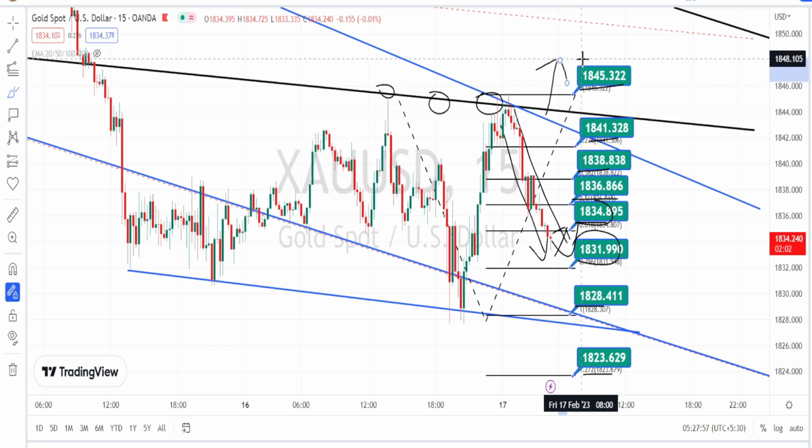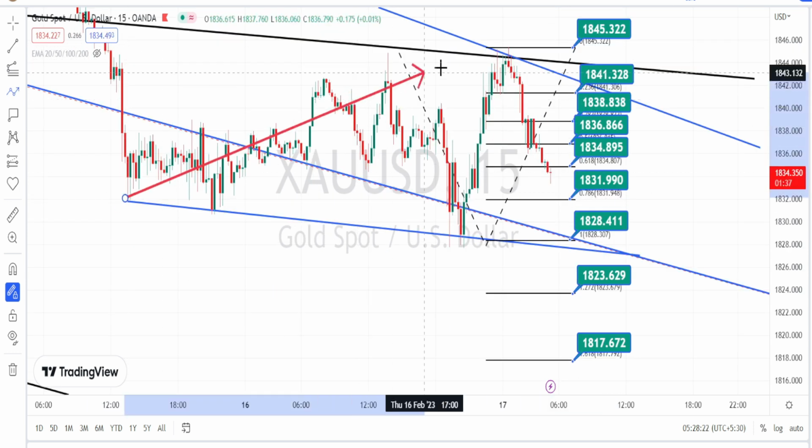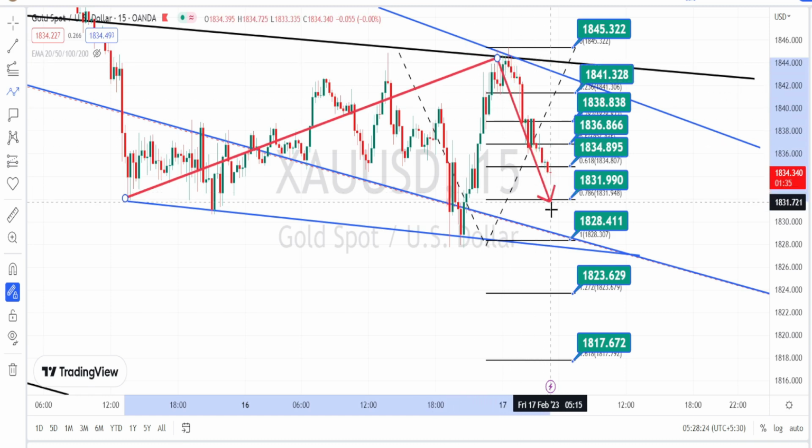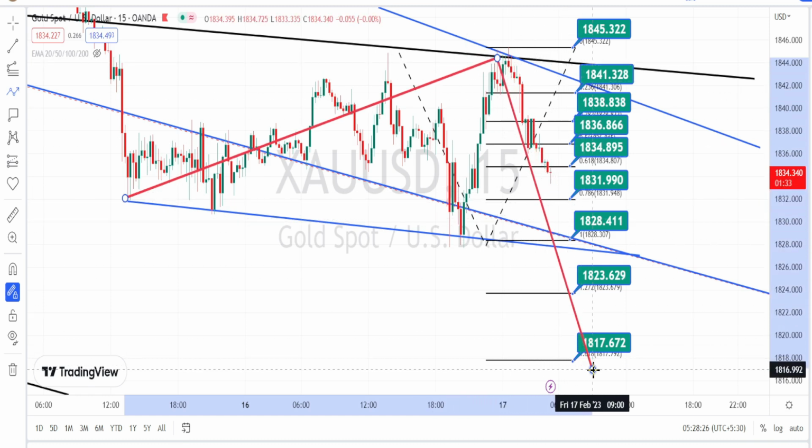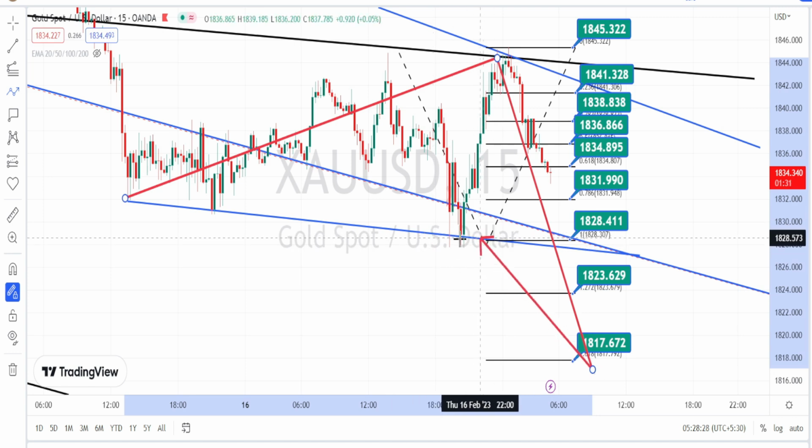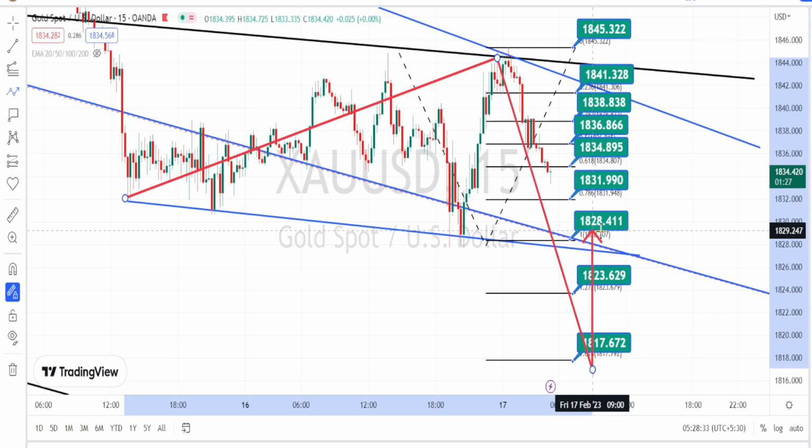Please refer to the higher time frame resistance levels for the bullish side targets. For now, in 15 minutes time frame also, the overall trend of the price action is in a bearish trend. Wait for the price action to break the previous low, which is going to be around 1828, in order to freshly enter on the bearish side trade. That's all the analysis for today.